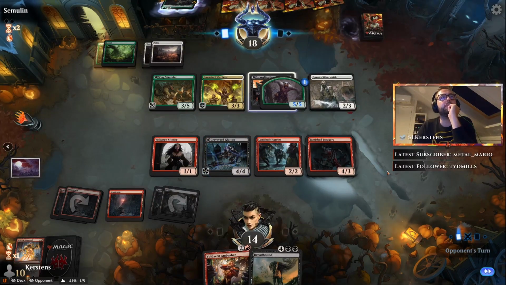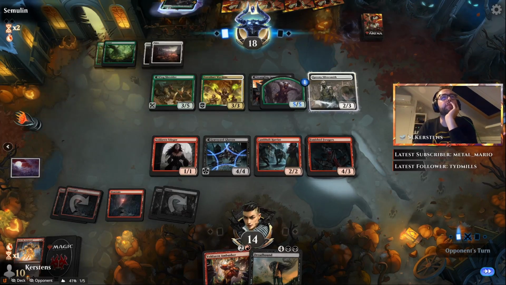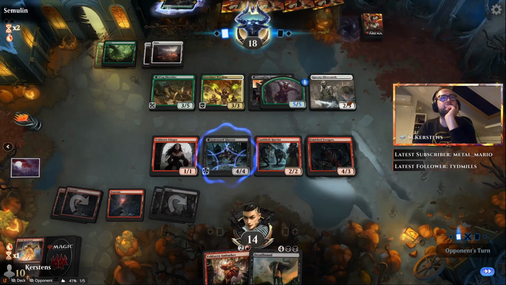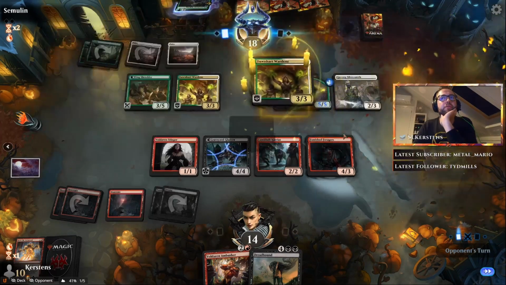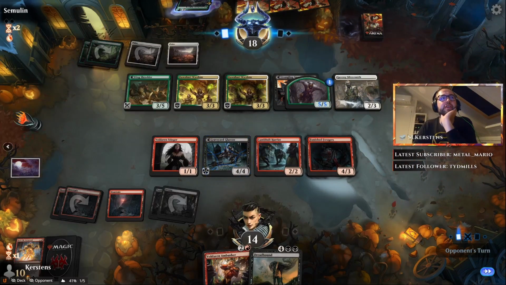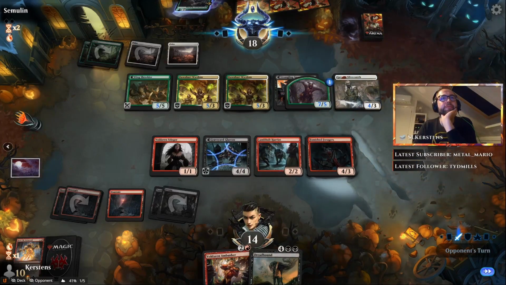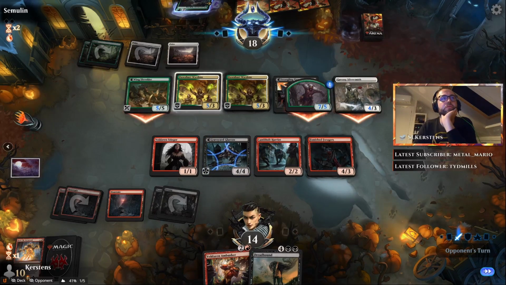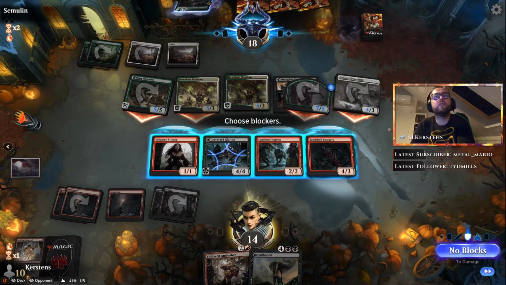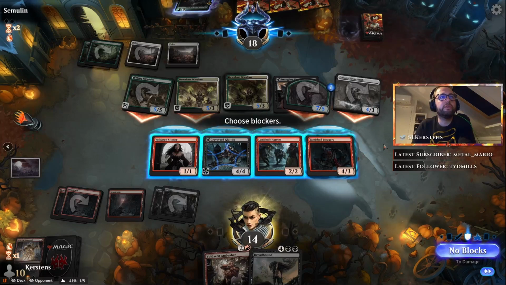So now Semulence gets to choose. Oh, it's your upkeep. Okay, so I'm taking 5 from that then. Okay. I wasn't completely aware that that was how it worked. Ooh, double wardens is strong. That's quite a bit of damage. Okay. Let's see what I can do here.